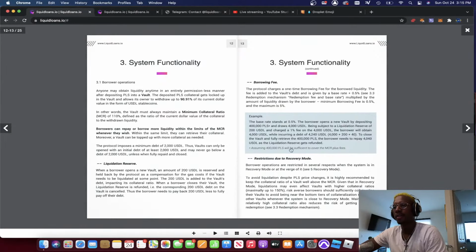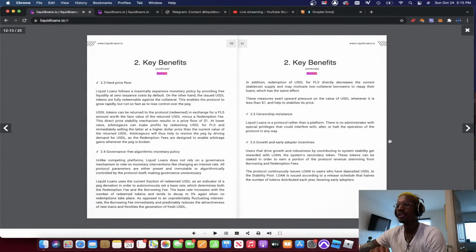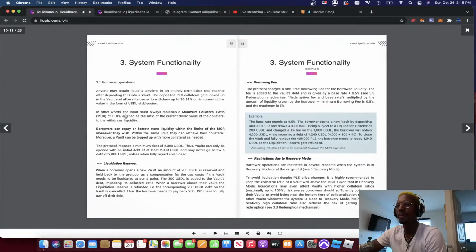So that's pretty much this 110%, that is what you will always forever have to repay back. So say you do this when PLS is at 1 cent. You do this, and then a year later, PLS goes to $1. You pretty much just savored your gains. You were able to buy many different coins. You probably earned gains from borrowing that money, and you were able to pretty much repay back what you borrowed. You still have more gains from all of the other coins that you got into, and you get to keep your initial investment and never lost your position within PLS.